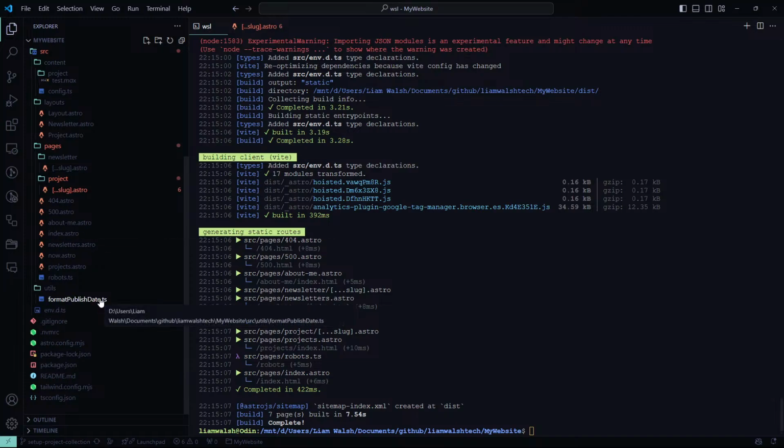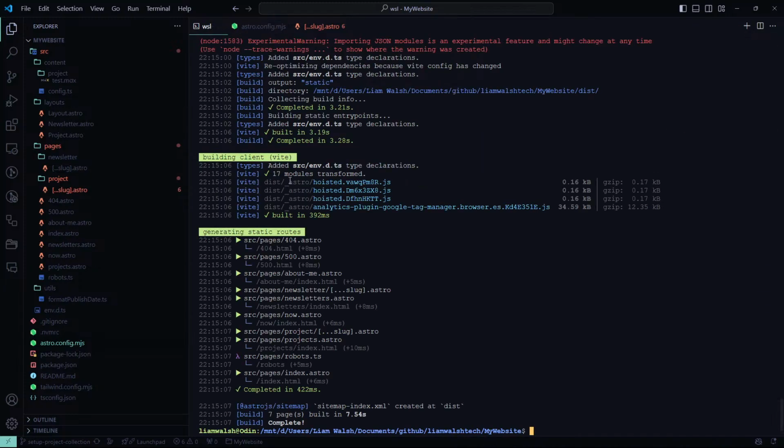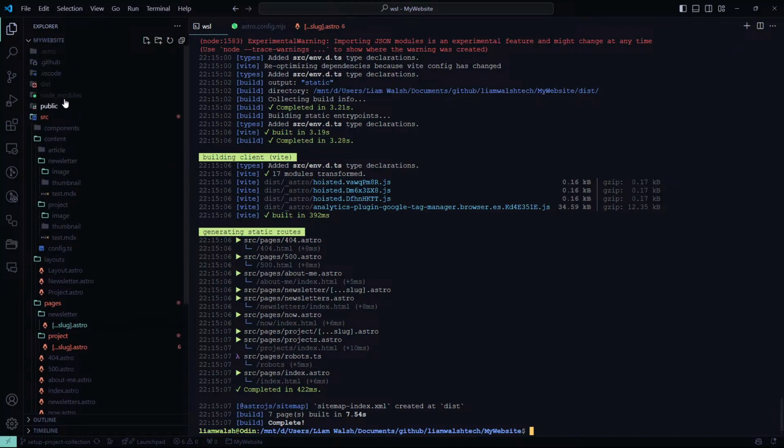We did this last time and I haven't checked in on it since. I think it's going to be in the Astro config, isn't it? Sitemap. Oh, it might not be outputting anything because they were on draft.